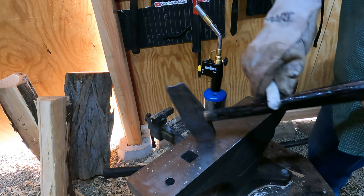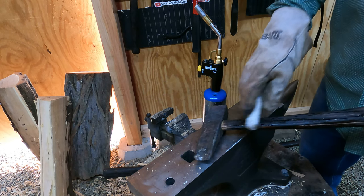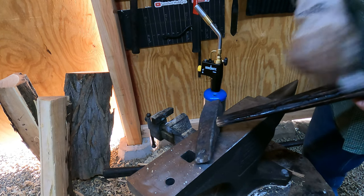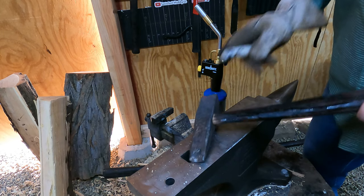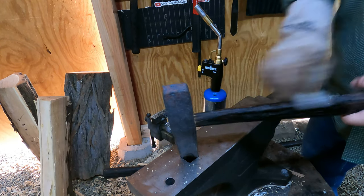The texture is very smooth. On my other handles that I've done with this method, it's almost like a rubberizing of the handle. It's definitely no slip to it, but it's very smooth and very appealing to hold on to for quite a while.